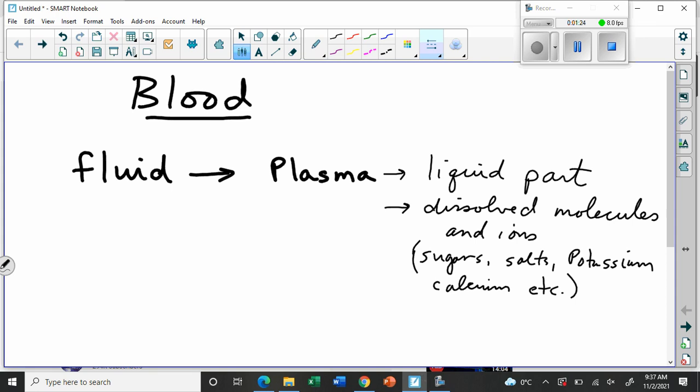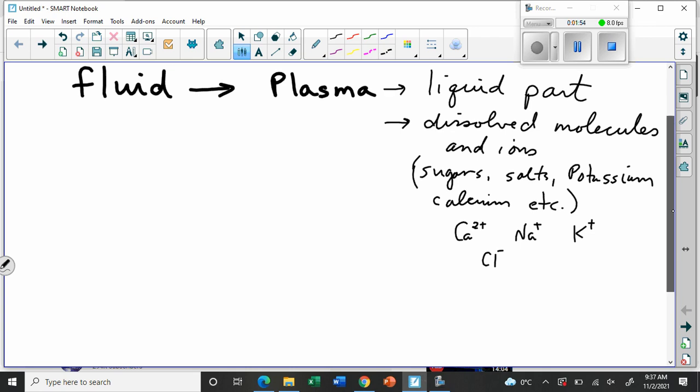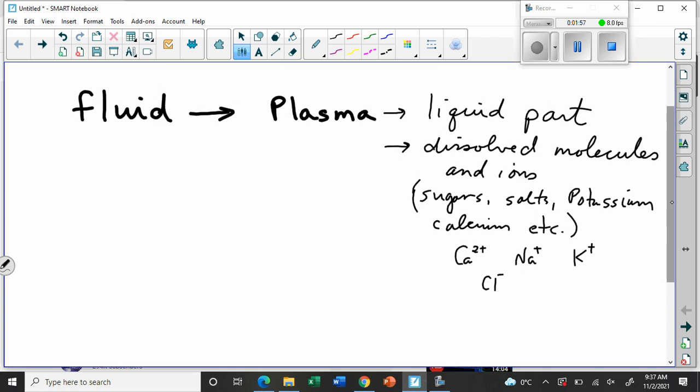And so you'll see things like, when we talk about ions, remember from chemistry, things like Ca2 plus ions floating in there, sodium plus ions, potassium ions. They're dissolved, so they've been pulled apart from their partners, right? And the partners are also floating around in there as well. There's negative chloride ions, and sulfate ions, and carbonate ions, all kinds of ions. And they're all floating around in the plasma. In fact, those are floating around just about in every liquidy part of your body.